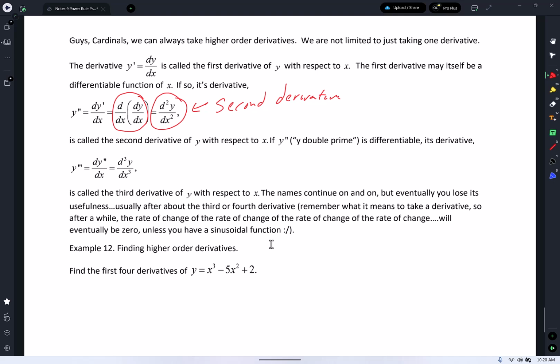This is the notation. Look at this. Y prime prime prime. That's the derivative of the second derivative, and this is the notation for the third derivative. Why so many? Because you can keep taking derivatives. Like, what's the rate of change of a position time graph? Velocity, right? And then what's the rate of change of a velocity time graph? Acceleration.